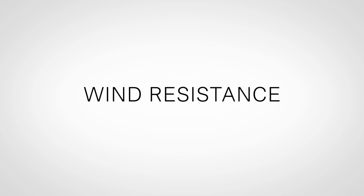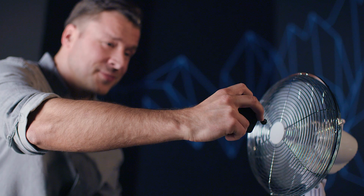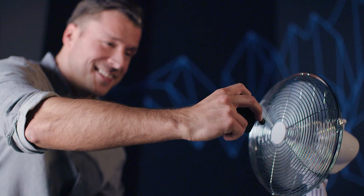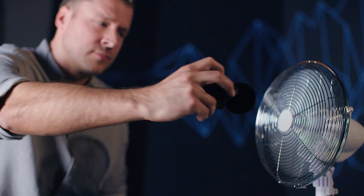Wind resistance. Now what you're gonna hear is the microphone without the windshield on. Let's listen to that for a second. So, this is what it sounds like when your microphone is not protected. Can you even hear me? Let's try that again with a windshield. And what you're hearing now is the ActionMic with the windshield mounted.